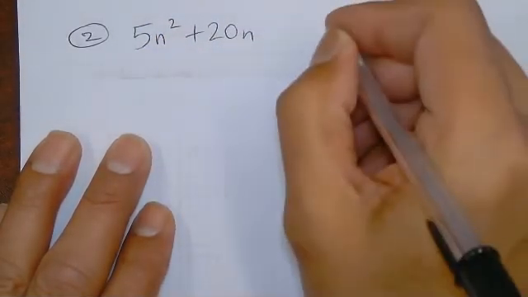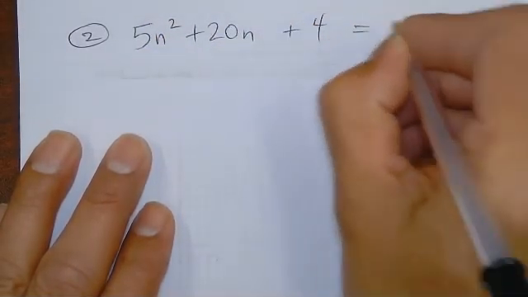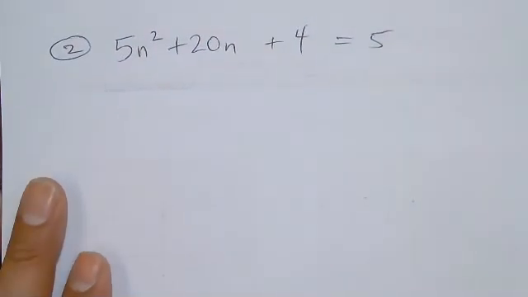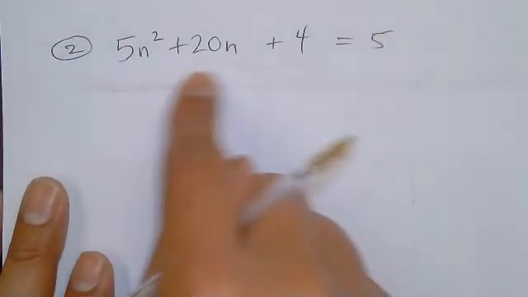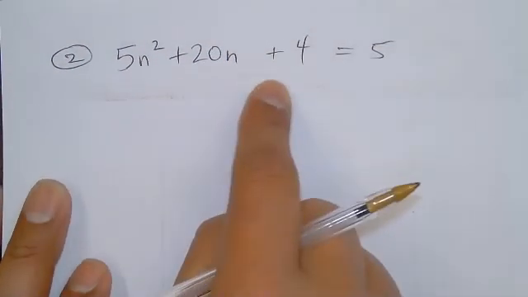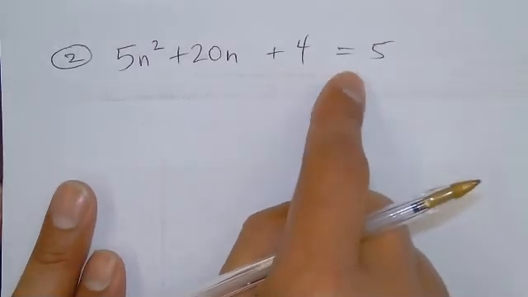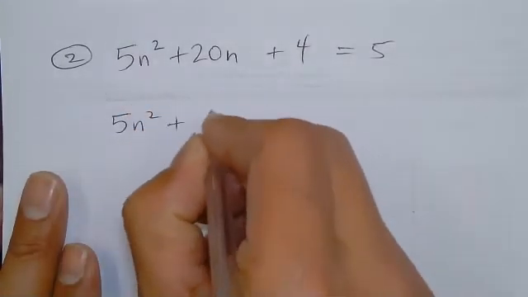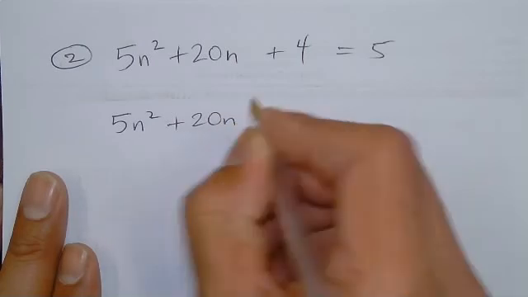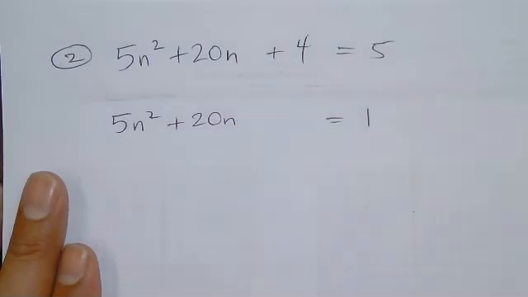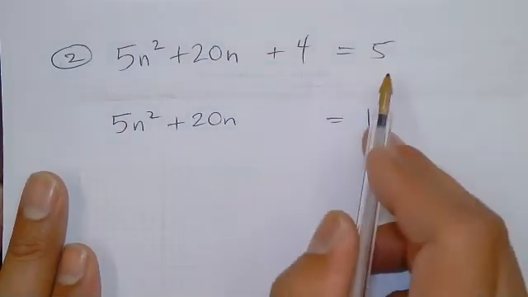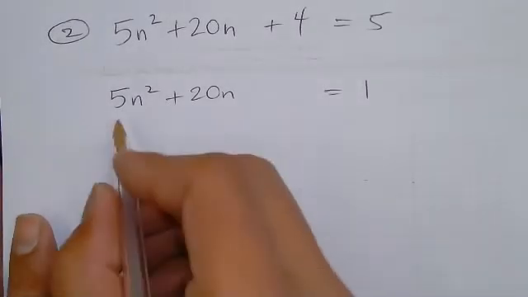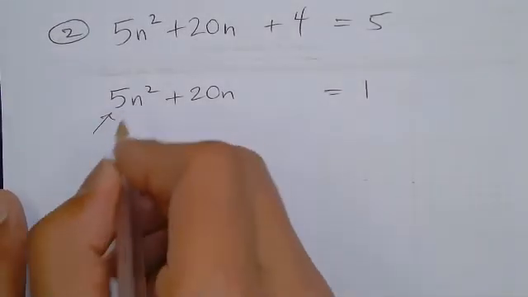Okay, now we're going to go faster. 5n squared plus 20n plus 4 equals 5. Okay, I want the n's and the n squares on this side. I don't want the numbers here. I know there's 2 or more. They're going to try to trick you, but just move the numbers to that side. Really, it's 5n squared plus 20n on this side equals, I'm going to get 1, right? Minus 4, we're good? Okay.